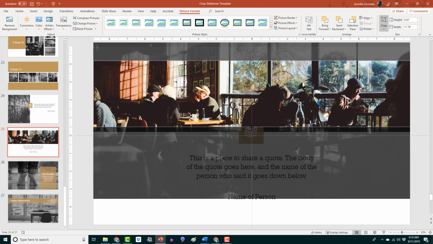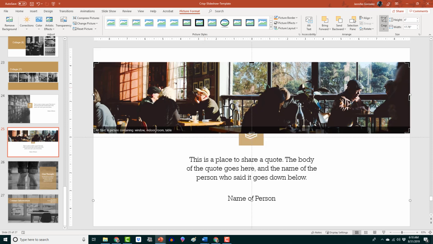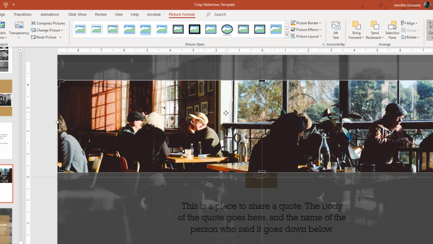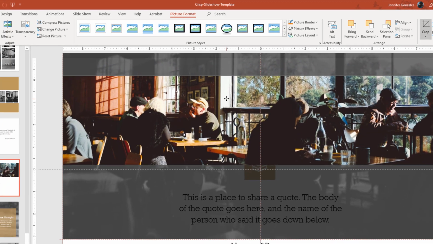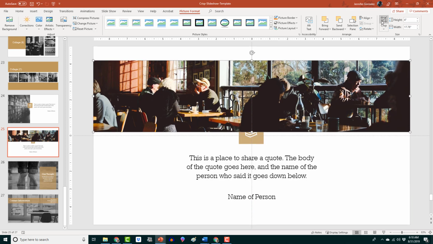And you can kind of see it behind there. And one of the things you can do when you crop is, if you get the size right but it's not exactly in the position you want, you get the size in place, and then you can actually see how these crosshairs are appearing. Then you can actually drag the photo within that frame and crop it that way.